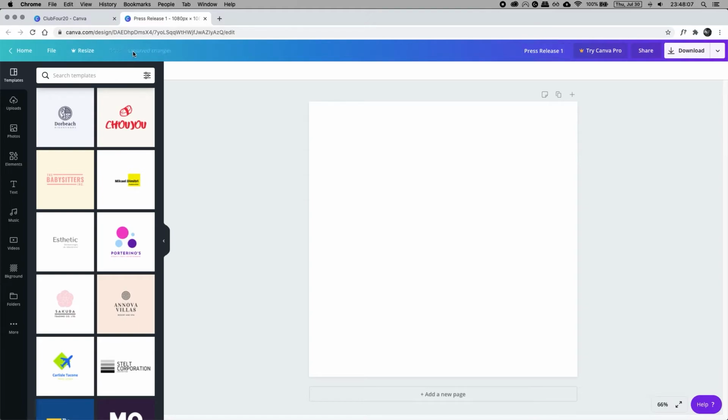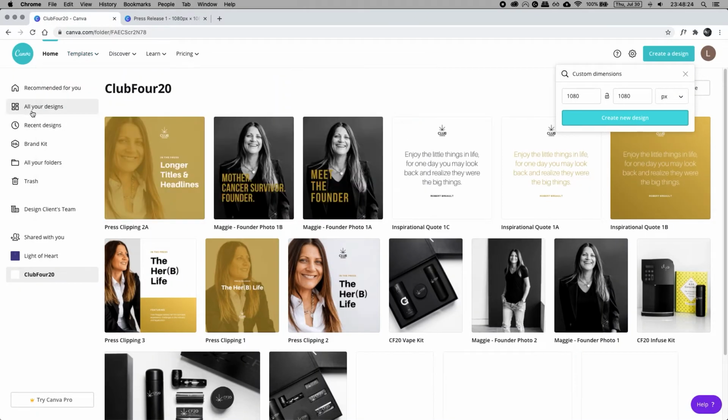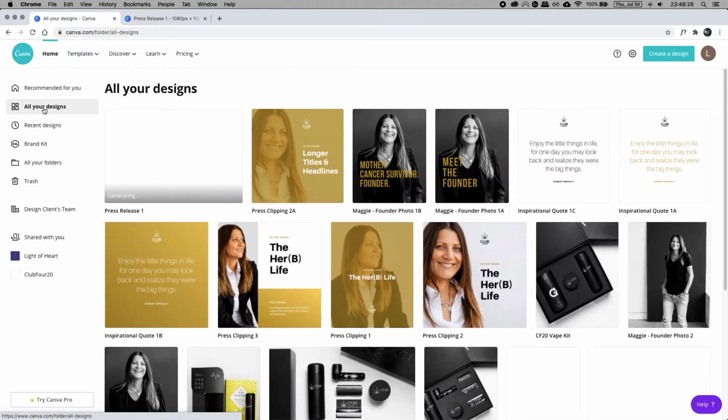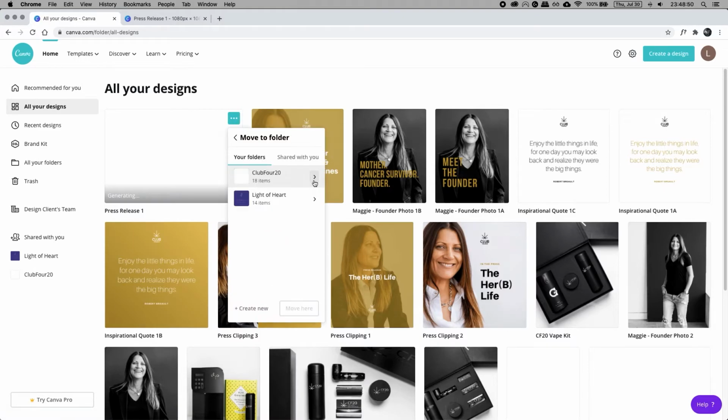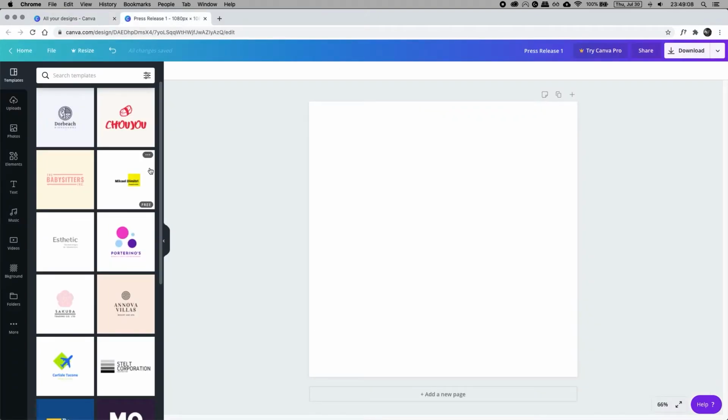Up here it's going to say when it's all saved. However, the file is going to be inside all your designs, and not inside the folder where we clicked Create a Design. You may need to refresh the page, and when you see the file, hover, click on the three dots, and you can move it inside a folder. Back to our design, it opens a sidebar where we have all the tools. You can find templates here if you need a starting point. In our case, we have an approved mood board for our client's branding, so our fonts and color choices will be based on the mood board.